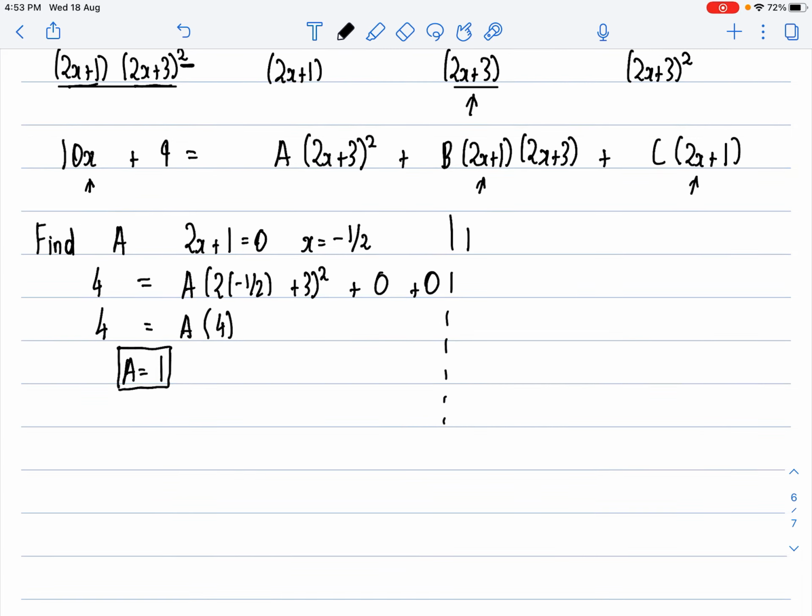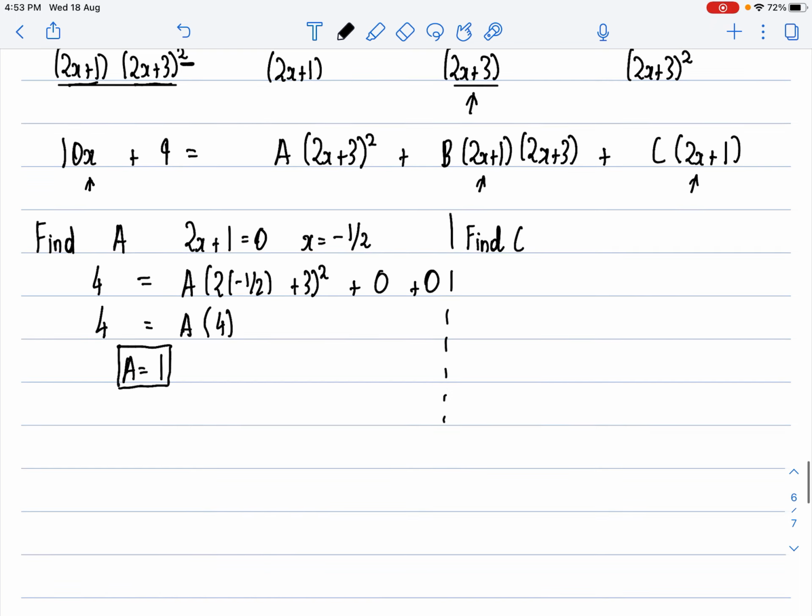Now you need to find your C, correct? Because we find C first, and after that we find B. So for that I need this full part here to be equal to 0. So the thing in common is 2x plus 3. So I equate 2x plus 3 to 0, correct? That's what I simply equate. So now I basically get my x here as minus 3 over 2, correct?